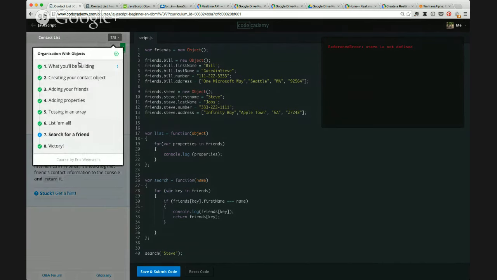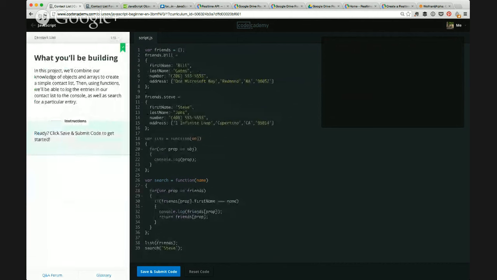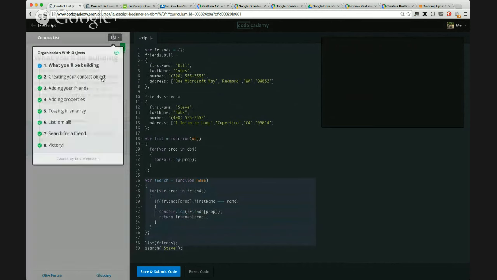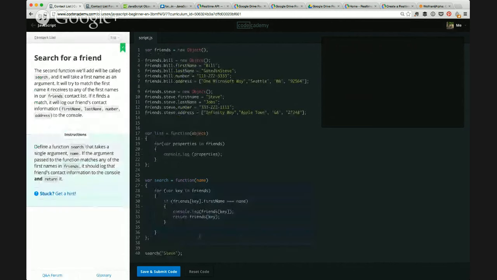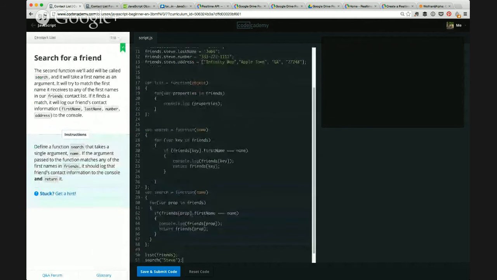So if I go back to 1, if I go here and pull this, and I paste it here, let's see the difference. Function name, property in friends, which is fine because it's key in friends, same thing.